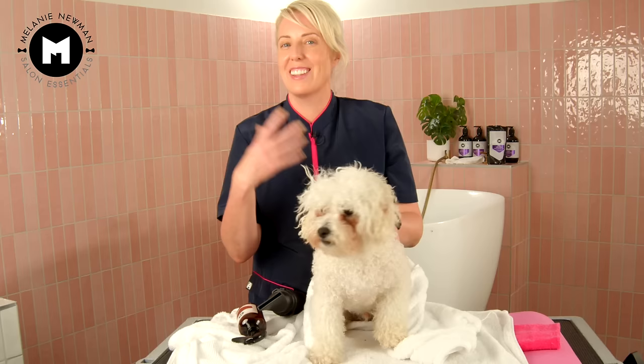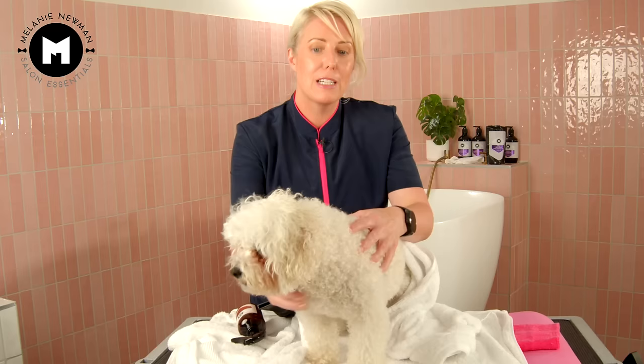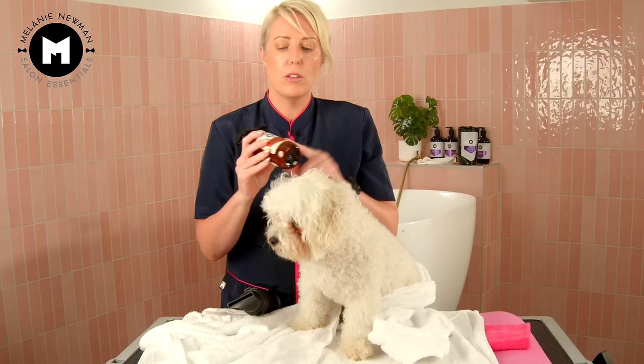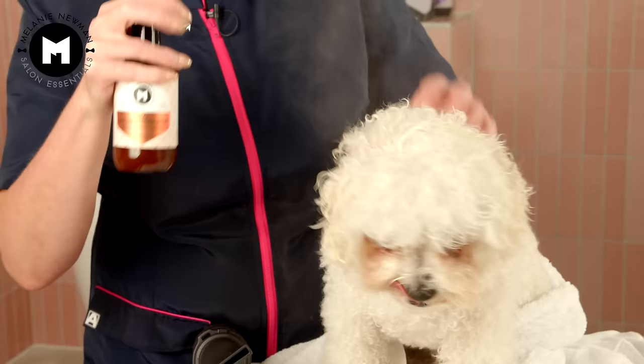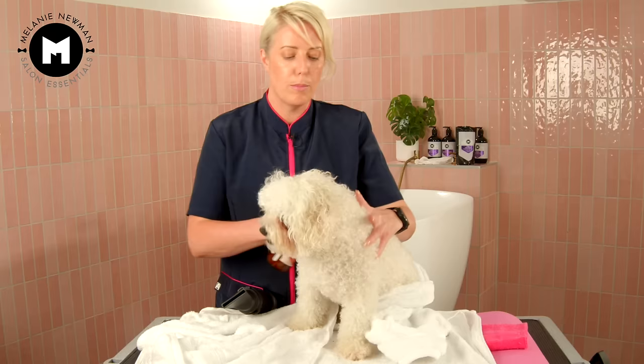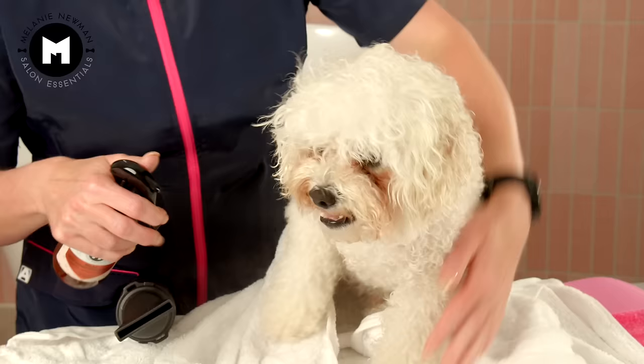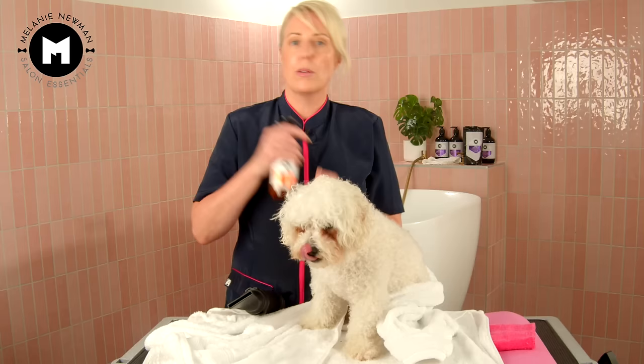And so when I'm drying him, because his coat is really, really thick, I want to make sure his coat's going to dry as fast as it possibly can. So I'm going to use our Relax Coat Conditioning Spray and spray that through his coat. And this will give a little bit more hydration when I'm drying him because his coat is, as I've said quite a few times, really, really thick. So I want to make sure it's nice and hydrated for when I'm going to go through with a slicker and a comb when we're using the stand dryer.